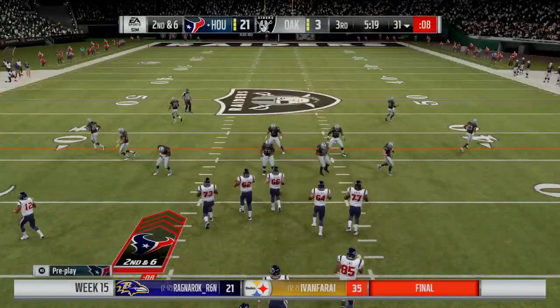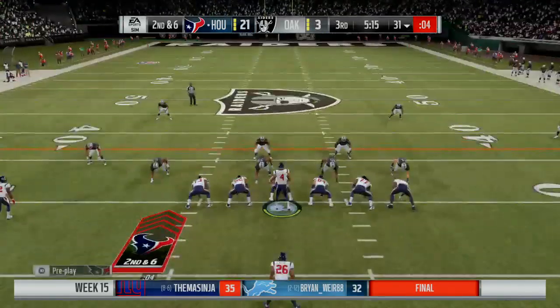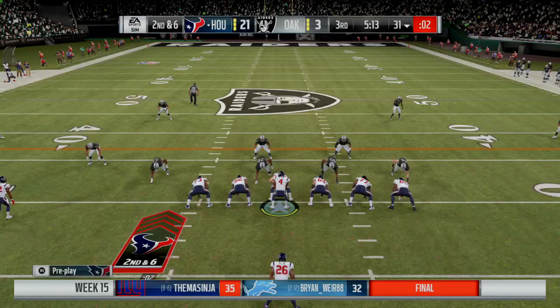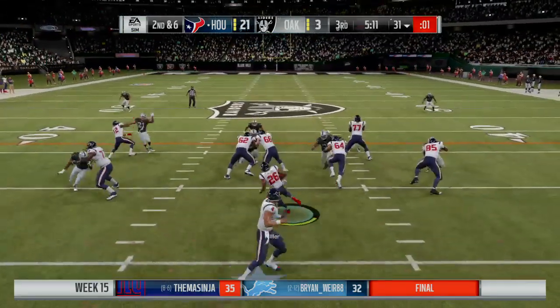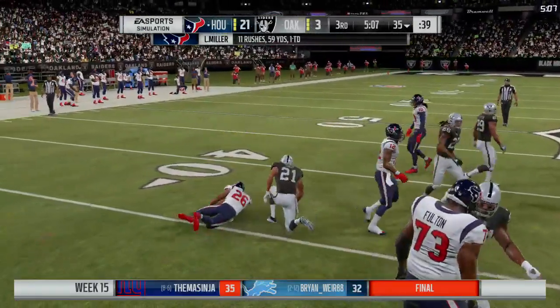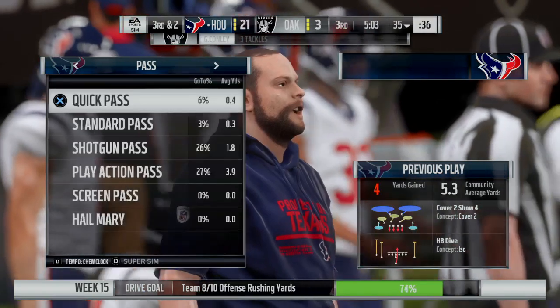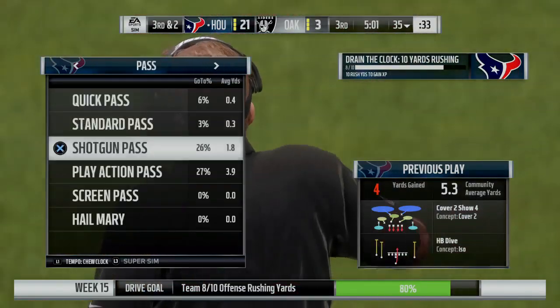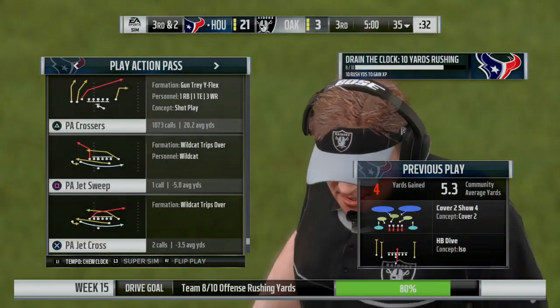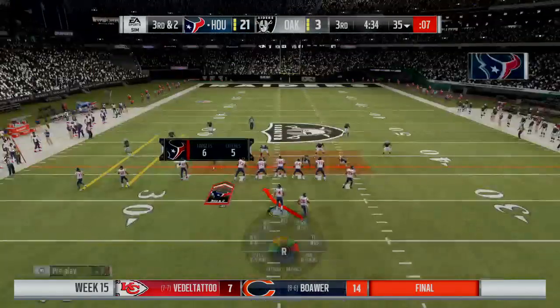Richmond. Here's a give to Miller. And he'll be tackled at about the 35. Give him 4 on the carry, and it'll make this a third and about 2. Third quarter, and you've got the lead. You're not ready to go into that 4-minute offense to close the game out, but a running game can really benefit your team right now.